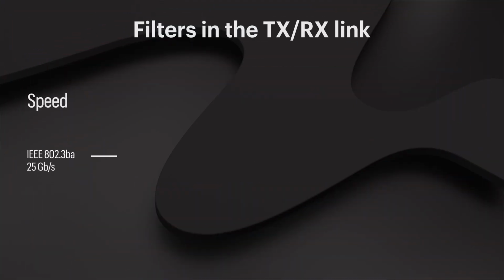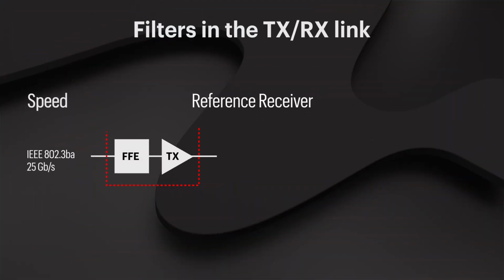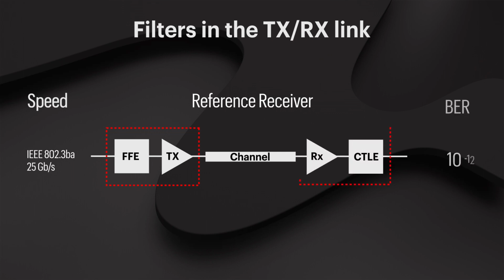As you look at the chronology of specifications here, I was just doing a quick check earlier today, going back to the BA specification, which was 25 gig per lane. Back in those days, we had relatively simplistic reference receivers, and we had no FEC. We had a native BER of 10 to the minus 12, and things just kind of worked. And we harken back to those days as the good old days, because you could measure it, you could see it, and you could measure it on any given lane.